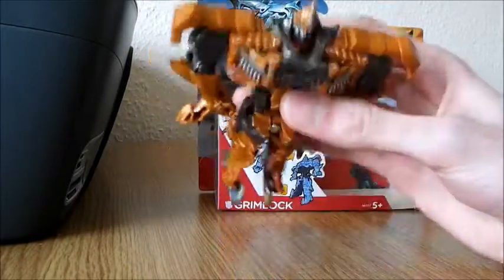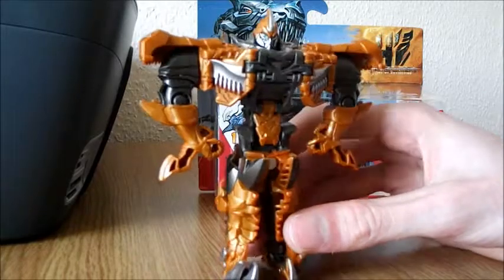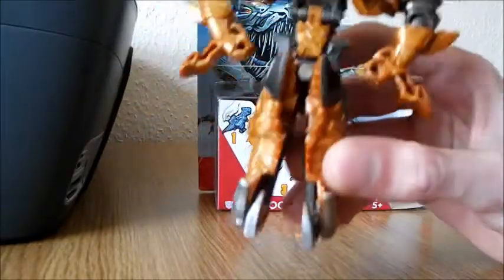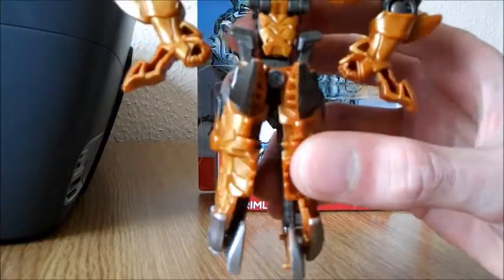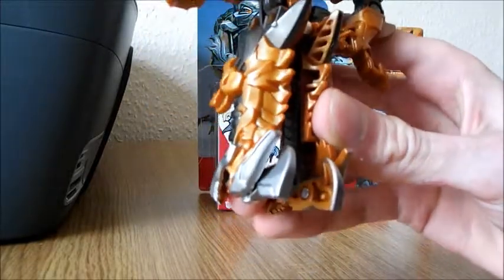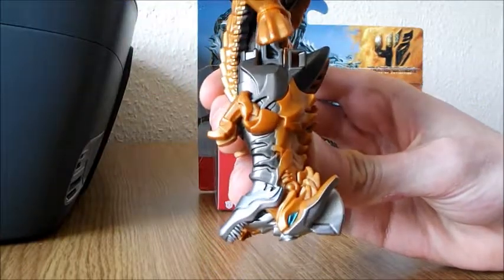It's not entirely automatic. I mean, only going that way it sort of is. And the robot mode, I mean, while I can still say that it is almost the sort of thing that we would have got from a Cyberverse one, it still doesn't compare. I mean, look at his legs. They're not legs, they're just the top of a dinosaur. There's no real detail that says these are his legs at all, apart from these spikes up here, which, are those supposed to be his knees? They're quite far up. And he's got his spiky knight shoes on down there. But apart from that, it's just the top end of a dinosaur.